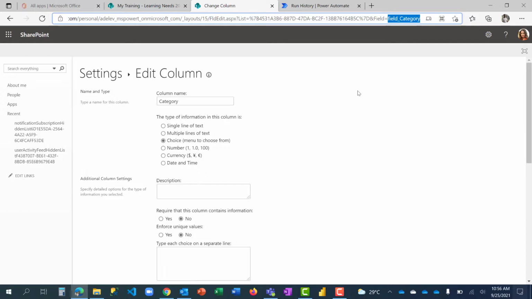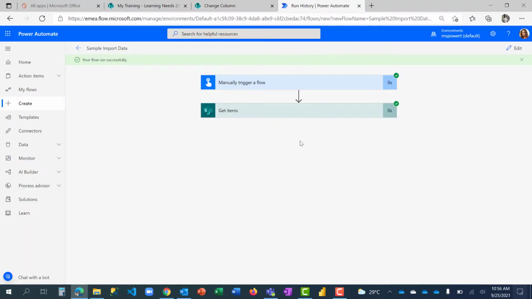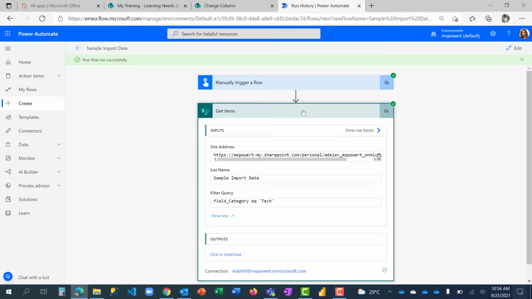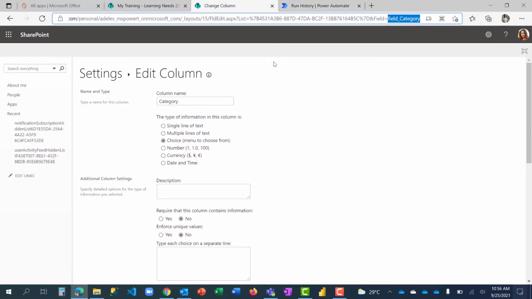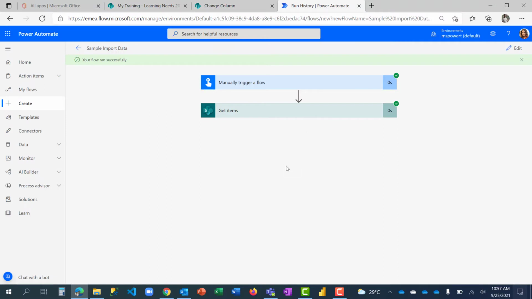So this is how you find out the exact name of a column. We've done it two ways: in Microsoft Power Automate by using the filter array, and also by going directly into SharePoint List, which might help you understand what happens in the back end. You can see now there's no error. I've been able to resolve that particular error. And that is all for this video. Bye for now.